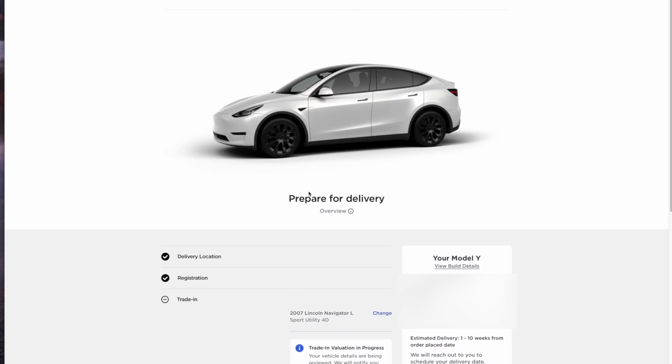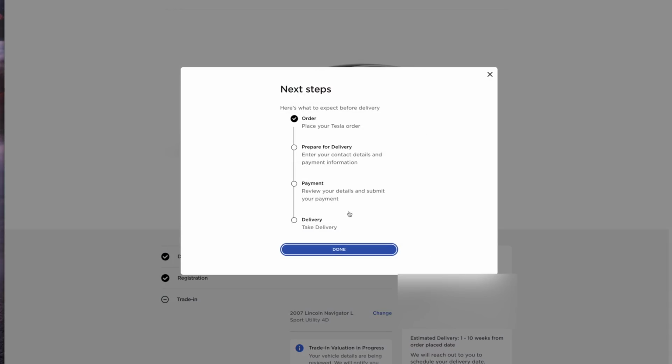So now that that was all done, it was just a matter of waiting to fill out all that information, from ordering through uploading photos and stuff like that. It probably took about 20-25 minutes as I talked through the options on the phone with them and took care of stuff like that. It was actually pretty simple. And then it was just waiting to see when the car was actually going to come.